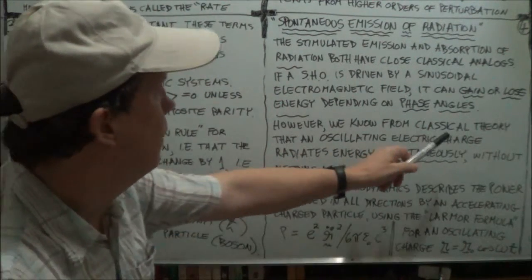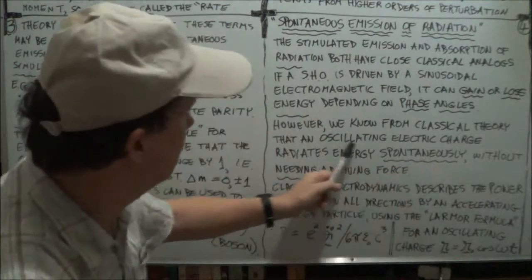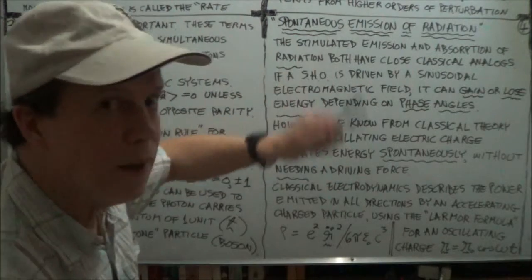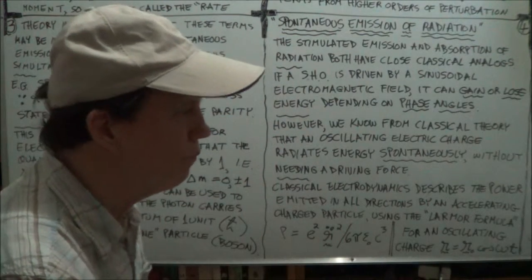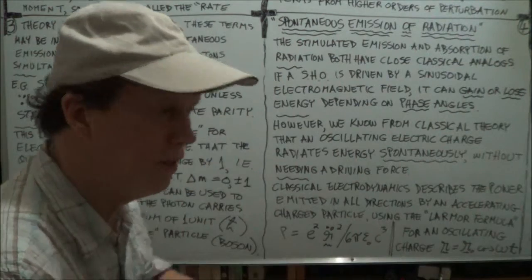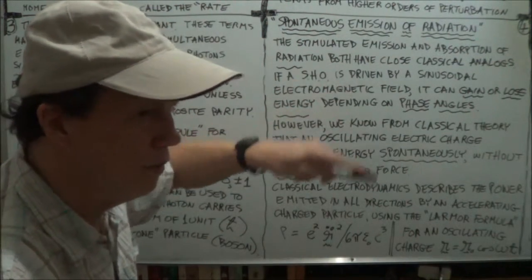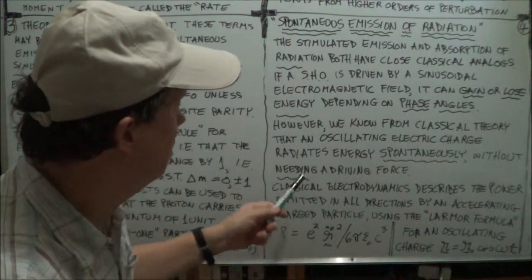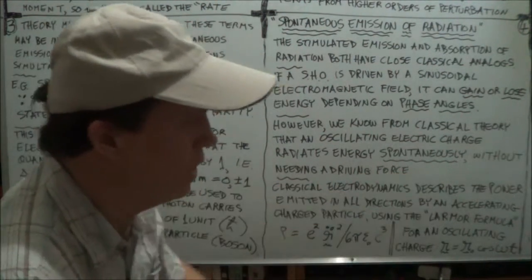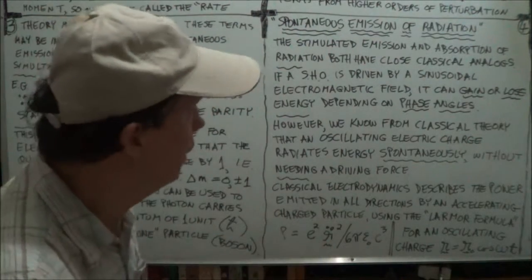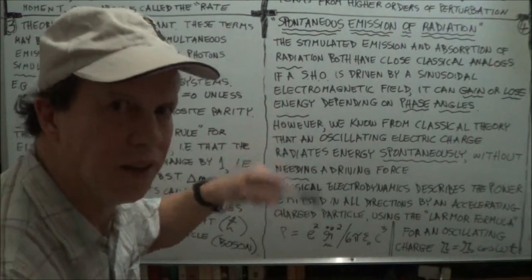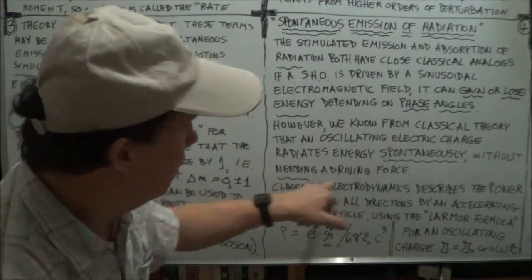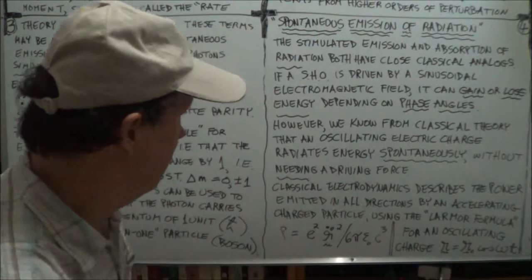For example, say you have an oscillating electrical charge, like a radio antenna, let's say. Now we know, if you've done some electromagnetic theory in undergrad, an oscillating charge will radiate energy, and it just does that spontaneously. It's not driven or forced. It just happens because it's oscillating. You don't need a driving force. It'll just do it spontaneously.